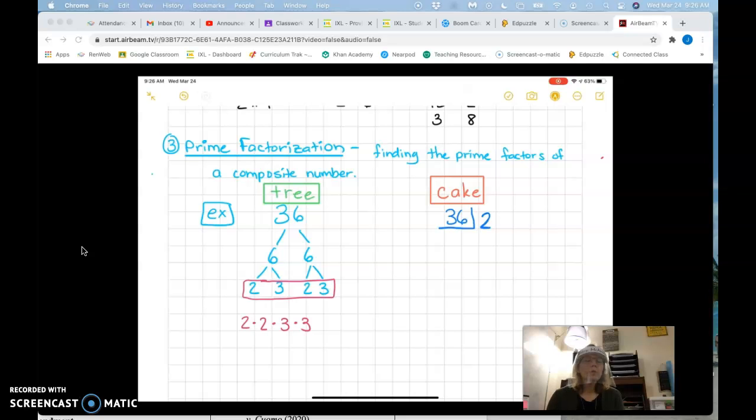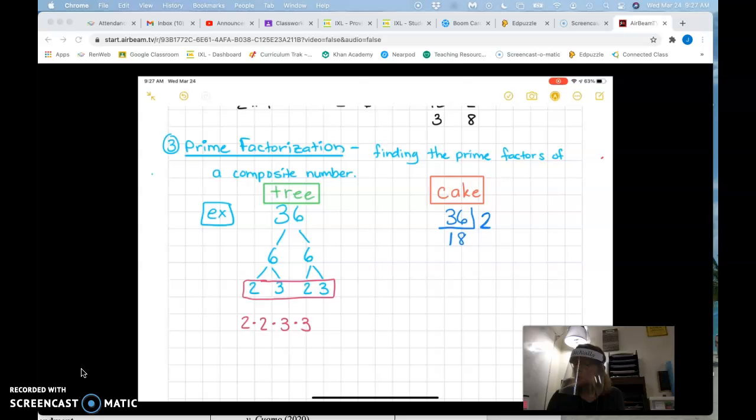And 2 goes into 36 how many times? 18. Yes, sir. No, hold on. It is 18. Did somebody say 18 already? Sorry, that was right. Okay, so 18. So 2 times 18 is 36.